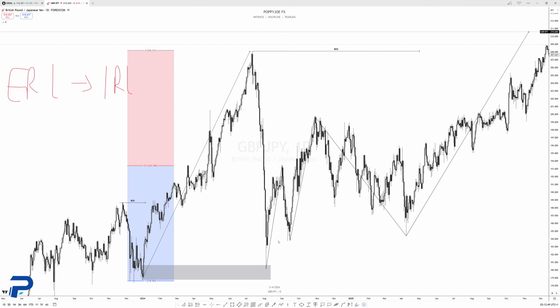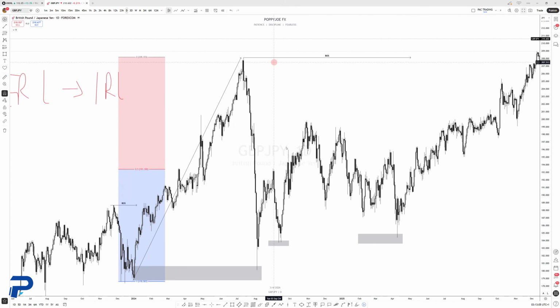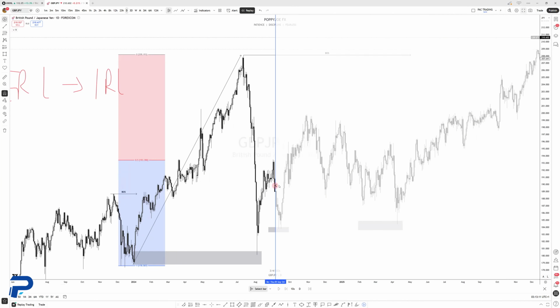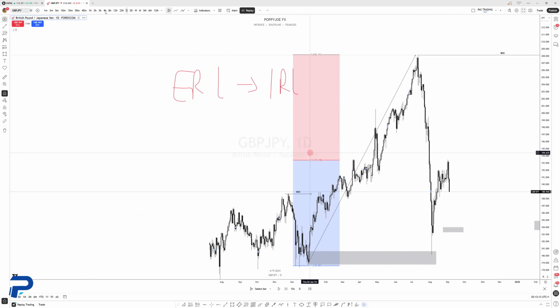So let's check the POI of this one on the left, and let's check the POI of this one too on the left. Right? I will not talk about the internal range structures that we have there. So what do I do? Since I'm having the structure on the daily here, my POI will be selected on the 4 hours time frame. So let's do a replay for these levels. I'll do a replay for this first one, and let's see where the market came to respect on the 4 hours time frame.